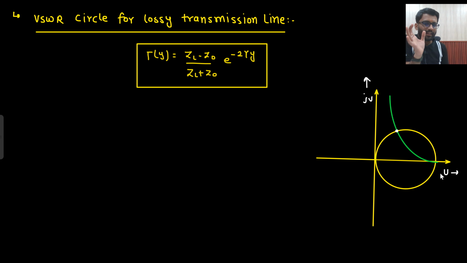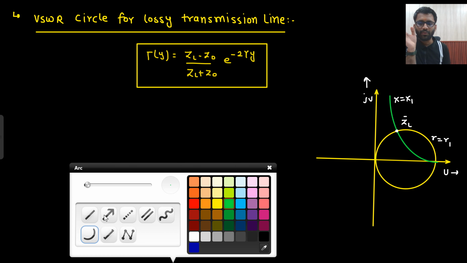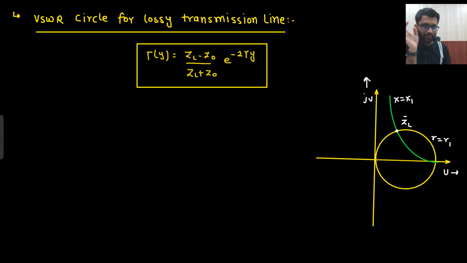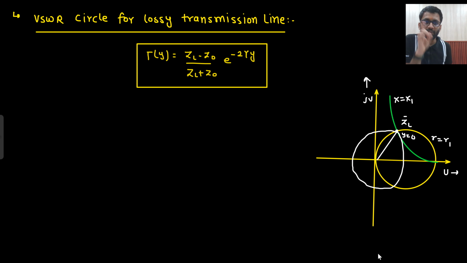So till now what we have seen is that there is a Smith chart, there is a constant R circle, and a constant X circle. This was known as the Smith chart. Now with respect to the Smith chart, we got to know that if we are able to locate our ZL dash, say on some X equals X1 circle and some R equals R1 circle, we draw a line from the origin to that ZL dash, and call that Y equals 0. Now if we walk on the line, that means we walk clockwise, and on the complete circle the mode of reflection coefficient will be constant, only the angle will change.